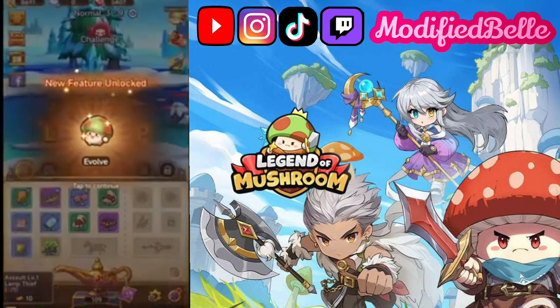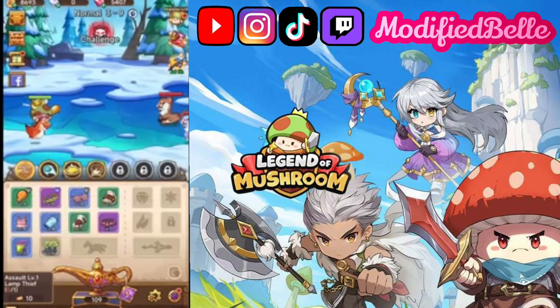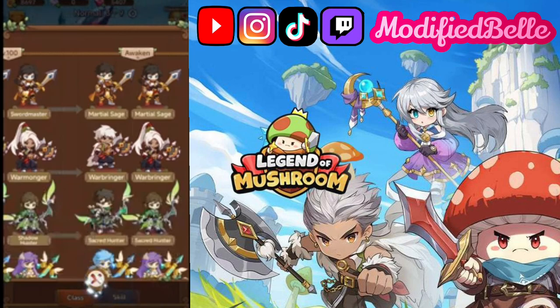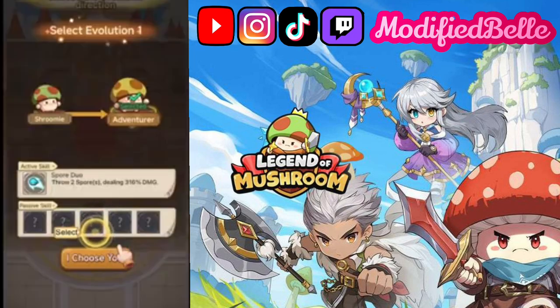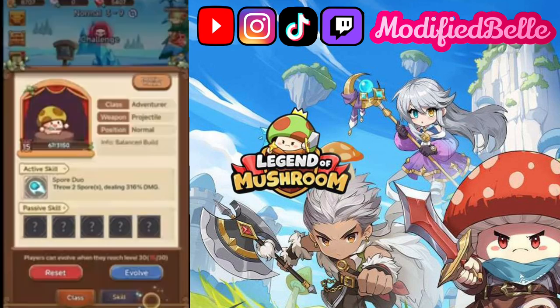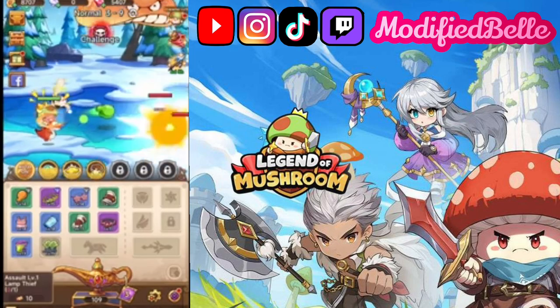Oh yeah, it evolved. And I believe that was at level 15 when you can evolve. Really cute. Evolved to an adventurer, and I have a little sash. That's really cute, actually. But yeah, it looks like I've just probably upgraded the damage, I believe. That was adorable.